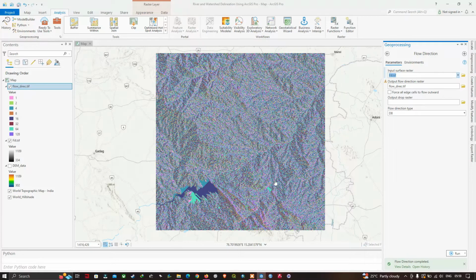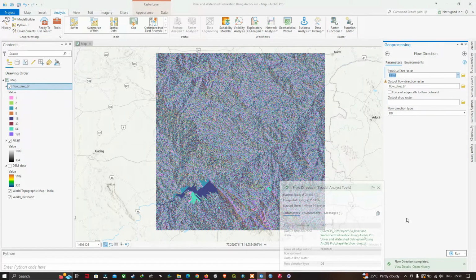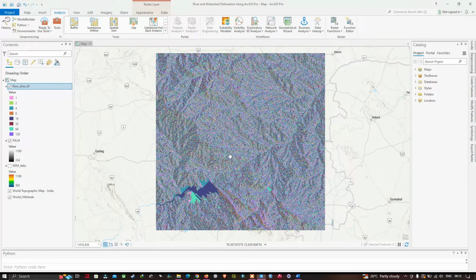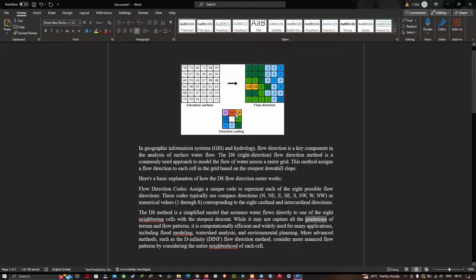Now let me explain about this flow direction. Each of the flow directions is represented by different numbers here, and you can visualize that each of the flow directions is represented in a specific color, starting from 1. So 1 here represents the flow direction towards east. Now let me show you that. Here you can see that each number specifically shows us a different flow direction. For example, 1 represents the flow direction towards the east, 2 represents the flow direction towards southeast, and 128 here represents the flow direction towards the northeast. Likewise, each specific number represents a different direction.